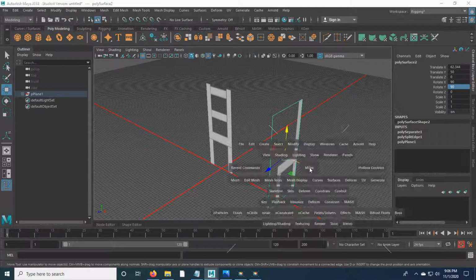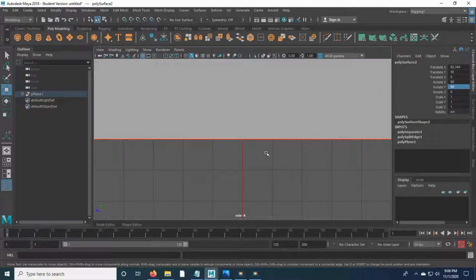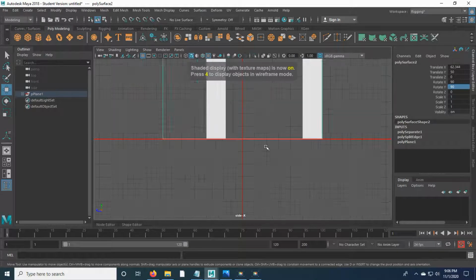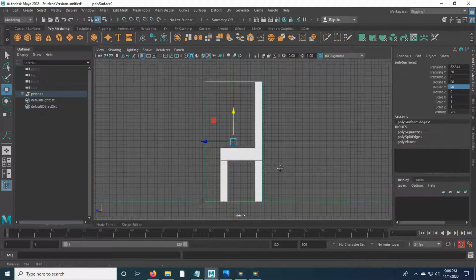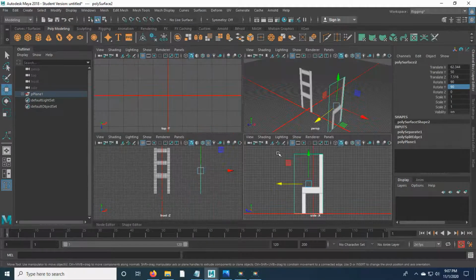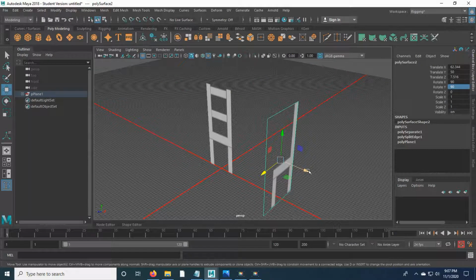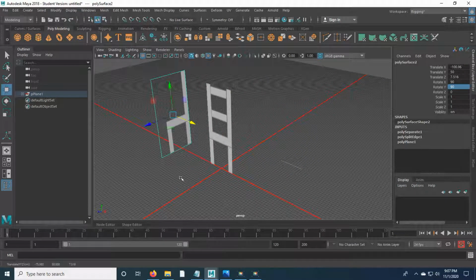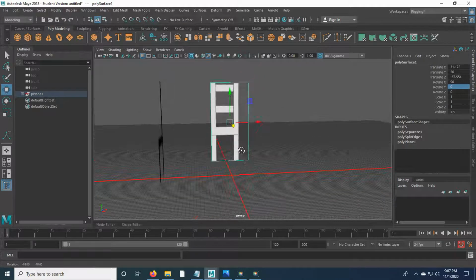I'm just going to move this so that it's center in the picture, or in my camera. So side view. I'm going to center it up like so. And then I'm going to move it so that it's just out of the way. I'll do that with this one as well. Just out of the way. Okay.